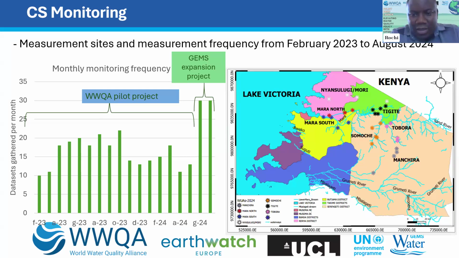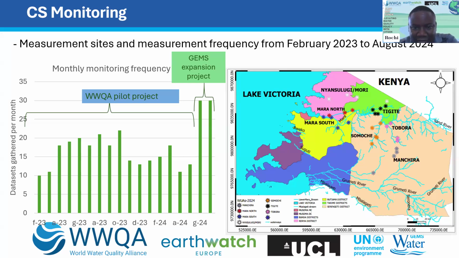So in Tanzania, we have several monitoring stations. We have a water use association point. We have 10 water use associations with a total of 29 monitoring stations for frequent monitoring. The project has been running from February 2022 up to the current August 2024. For the Tanzania side, we have 10 water use association points with monitoring stations, as indicated in this map.